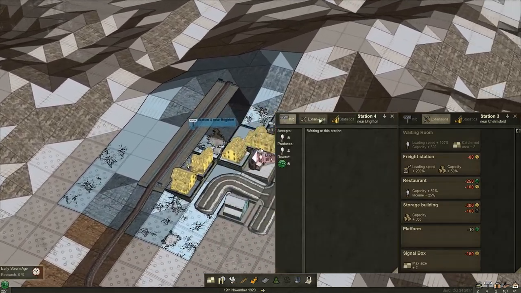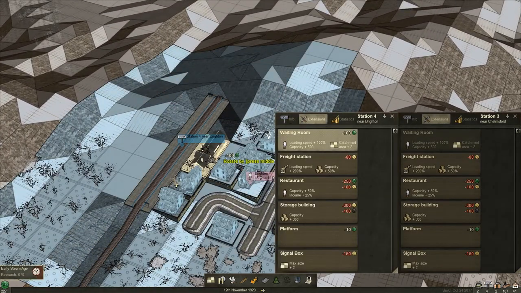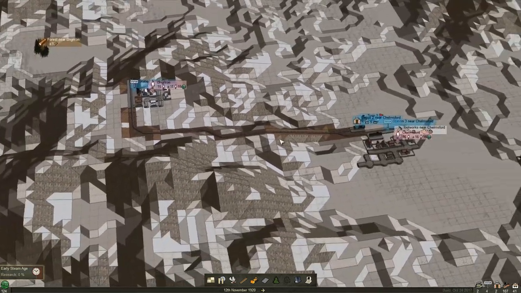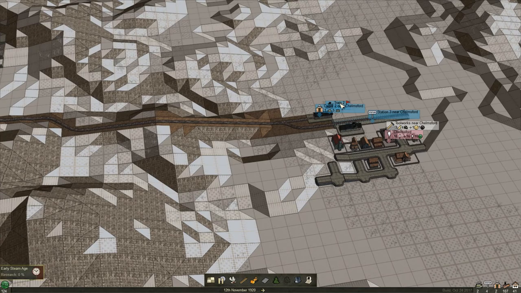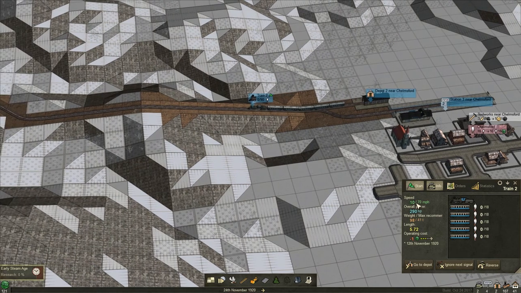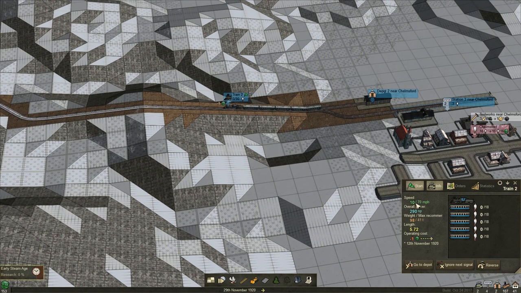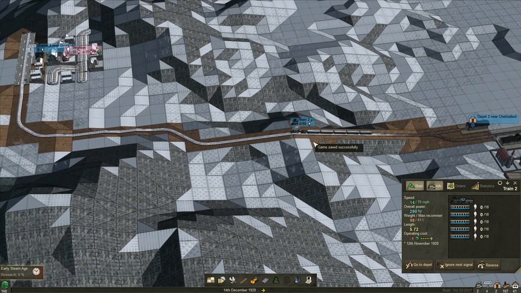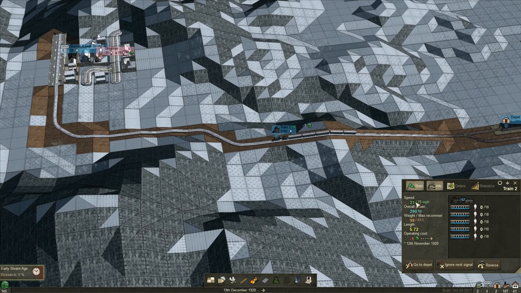And now this is generally speaking how I like to play the game. I like to build a couple cities at a time, let the money roll in, get a few cities connected up, get them developing. Because remember, the cities develop as you move passengers in them. So we'll unpause the game here and we'll let it negotiate itself out. You see the train, it's going to have trouble going up this hill. Maximum speed of 10, which is pretty slow, but it's not the end of the world. It gets up the hill fairly quickly, and once it's up the hill, it won't have too much trouble. You can see its speed picking up there.